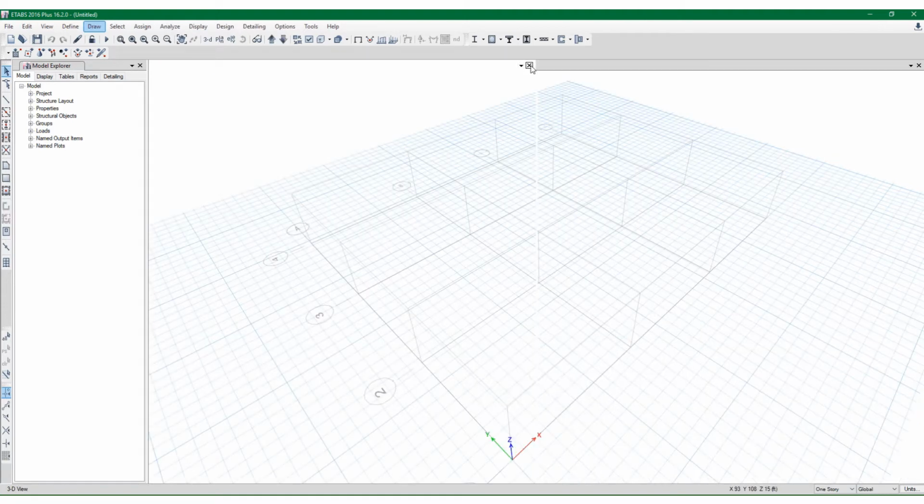So I'll close one window. You always have to have one window open in ETABS, or else, as far as I can recall, the program will close off or something like that. So you need to ensure that you always have some graphic view open, or else what are you doing, right?